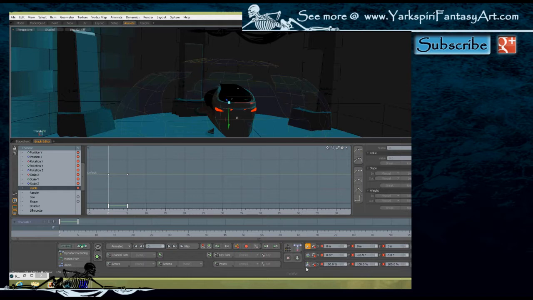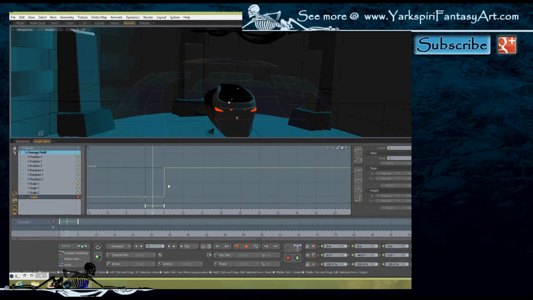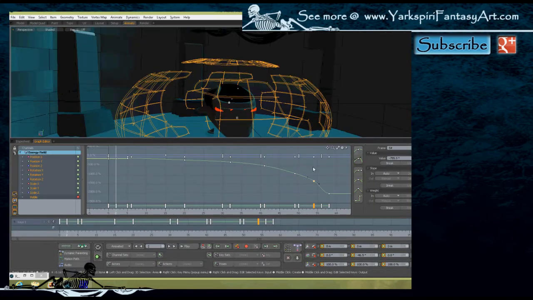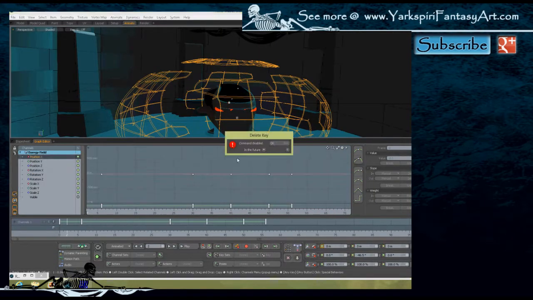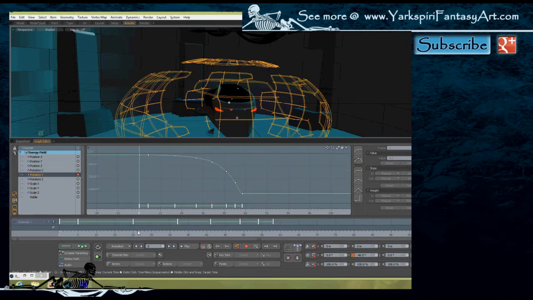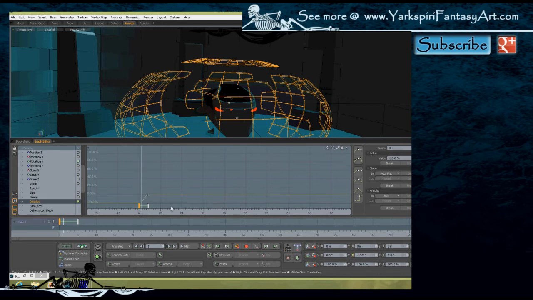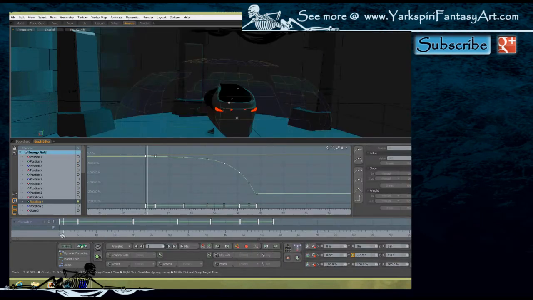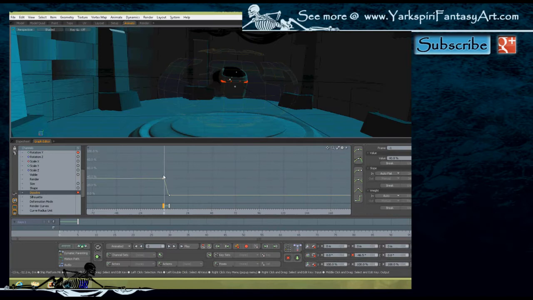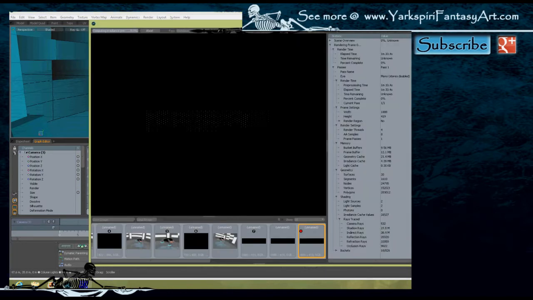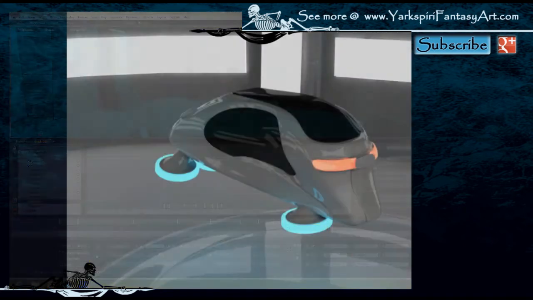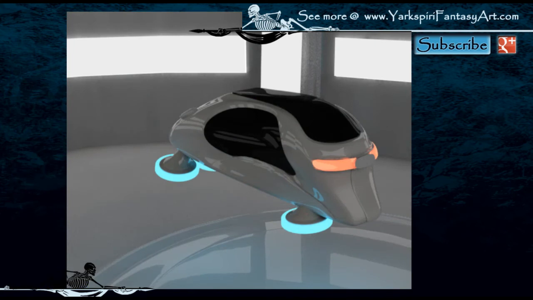And right now I'm animating the rotation of the field, so it slowly builds up in speed. I'm used to using the graph editor for animation purposes, because my formal training is in 3D animation and traditional animation. So at this point I'm doing some test renders to see how it looks, to make sure that the diffuse and the fading effects that I've added are actually showing up. In the end, I figured that out off camera, mainly because I spent at least a good 1 to 2 hours trying to figure that out.